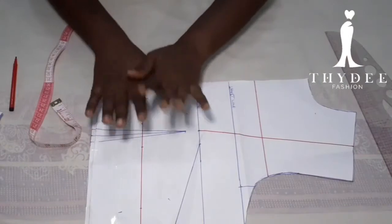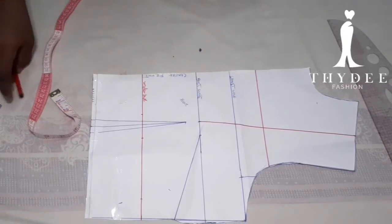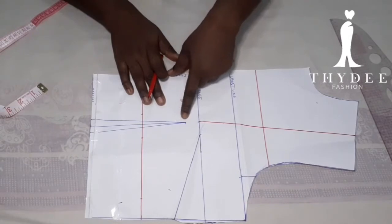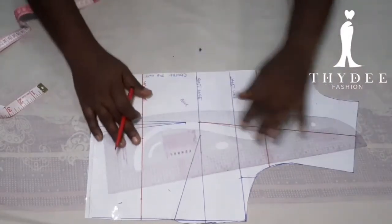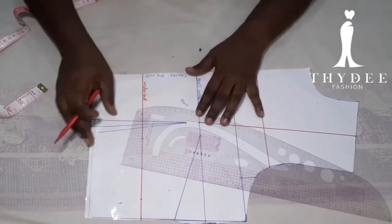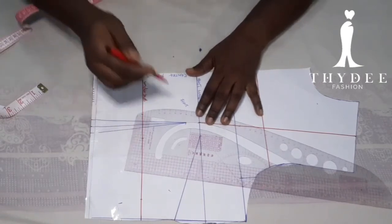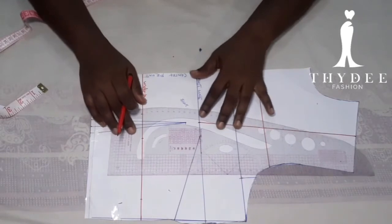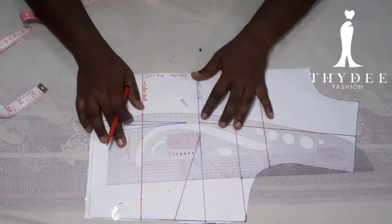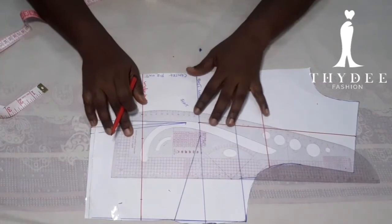Okay, so now I have my 1.25 already measured on this bust line. So what I will do now is to consider from here to here is 1 inch. I'm going to place the curved part of my ruler like this. I hope you can see. I'm going to place it like this because I don't have a curve. Or let me see if I can get the curve directly, or maybe I can use my hand. I don't know yet. Let me try it. Or probably let me use my hand.